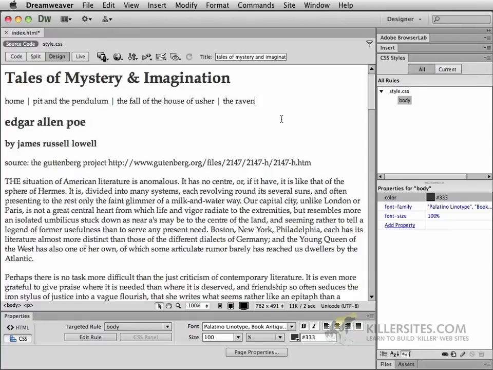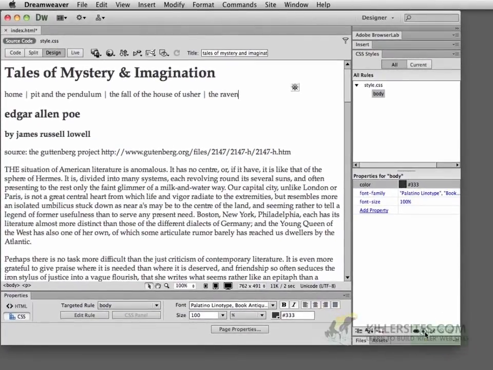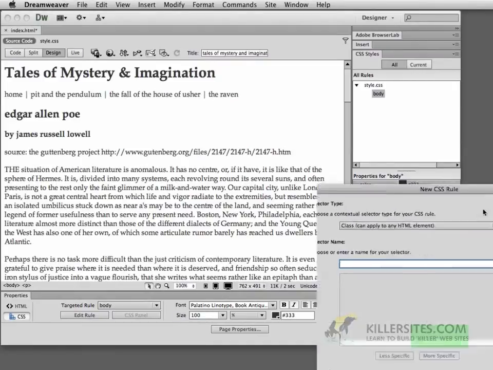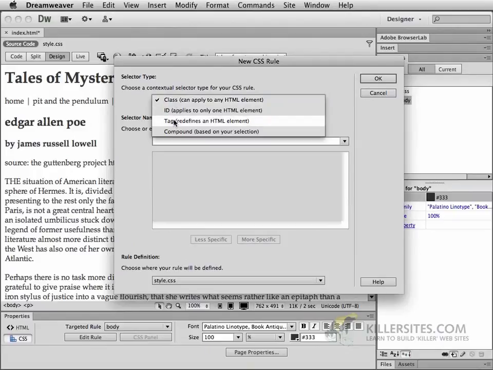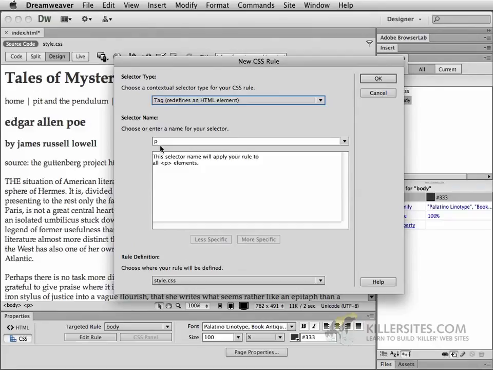But let's imagine that we want to do something more interesting with this title. As we spoke of in the previous video, most of the elements inside the body are already inheriting some of the properties that we defined in our body. But if I click on the new CSS rule definition, here's our new CSS rule window. We are going to continue by defining another HTML element, and this time I want to target the h1 tag.